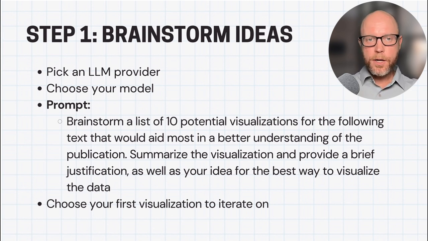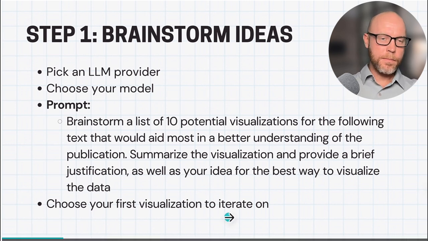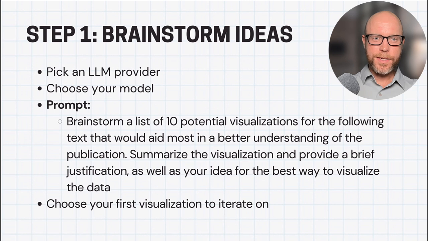You may have some concrete ideas on how you want to display the data in a publication, but you may not. You may want another set of eyes or another mind to think about it and brainstorm possibilities. And AI is great at that. In a previous video, we talked about LLMs, which are what people commonly think about as AI, a large language model: ChatGPT, Anthropic's Claude, Google Gemini. There are a lot of different options you can use to be your co-intelligence here. So you'll want to choose your provider.